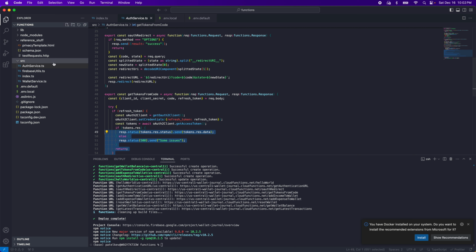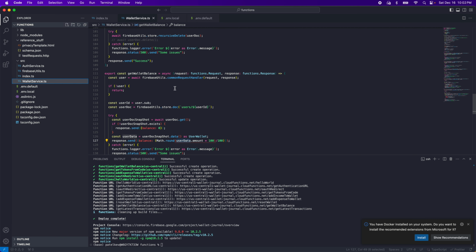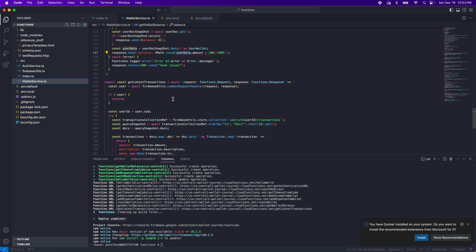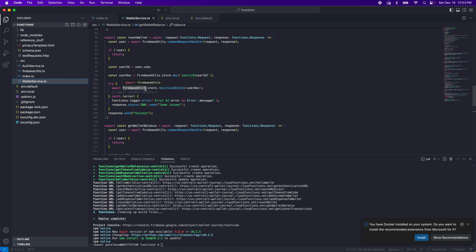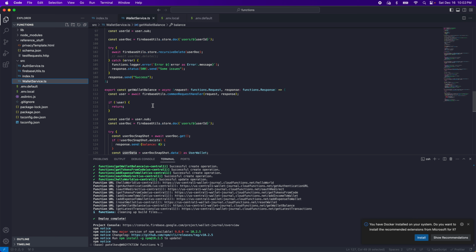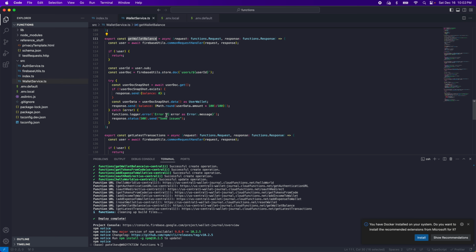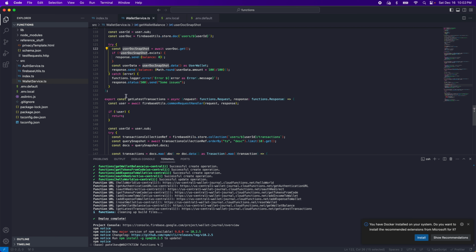And then the other service that we have is our wallet service. The wallet service is what actually interacts with our store, Firestore, and gets all the data. If I want to get the wallet balance, I will ask Firestore to get the user snapshot, and from there we will get the balance.